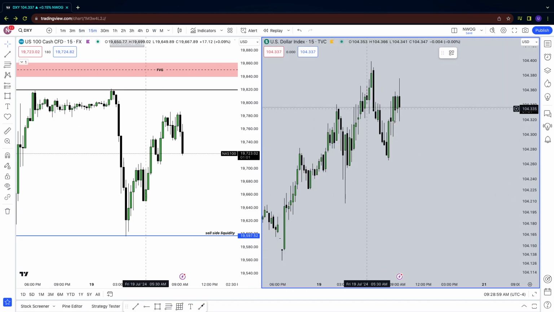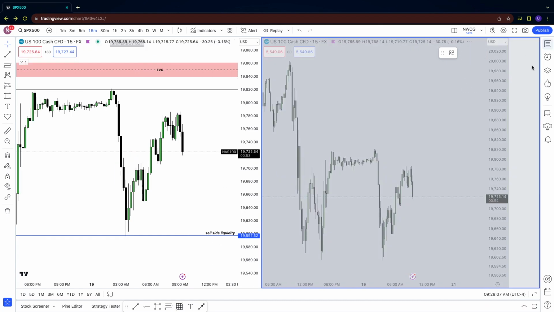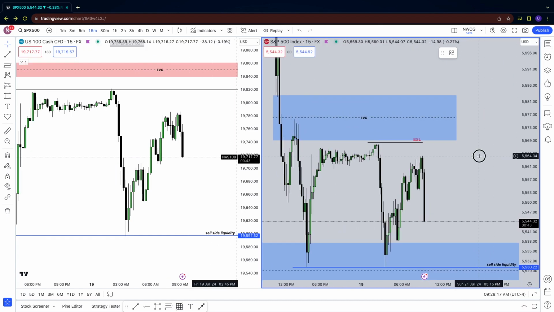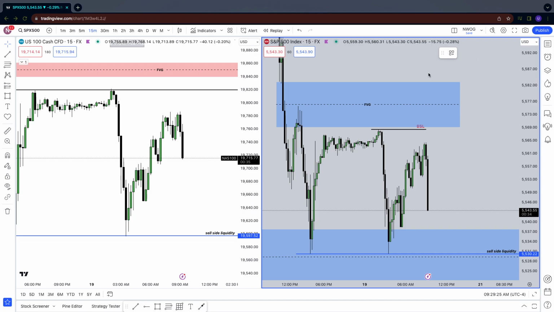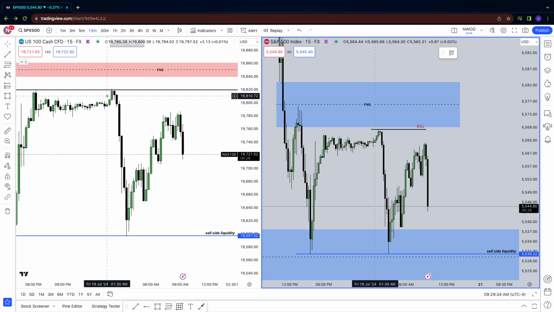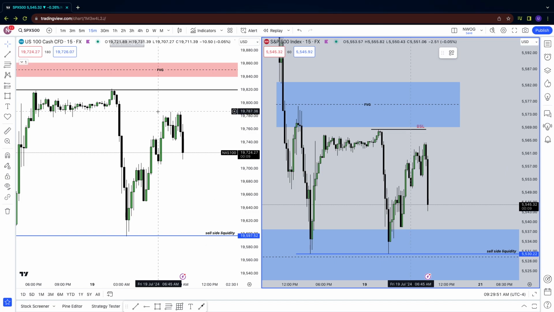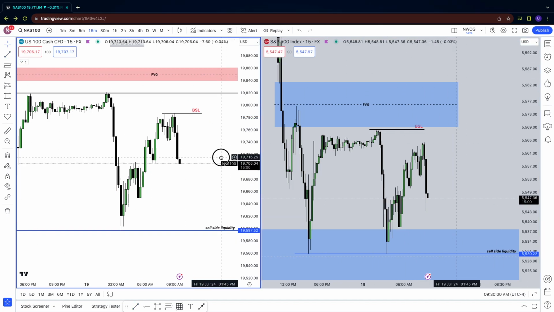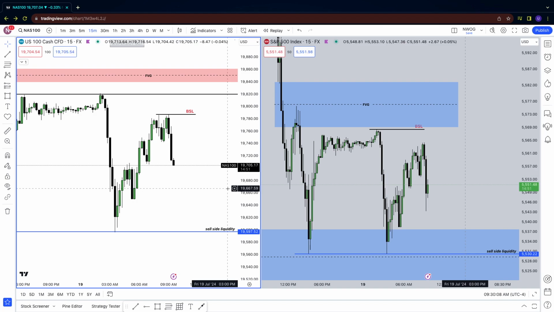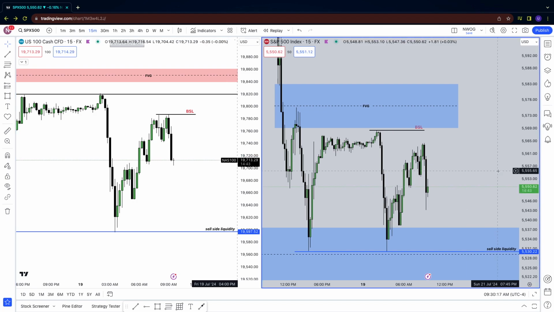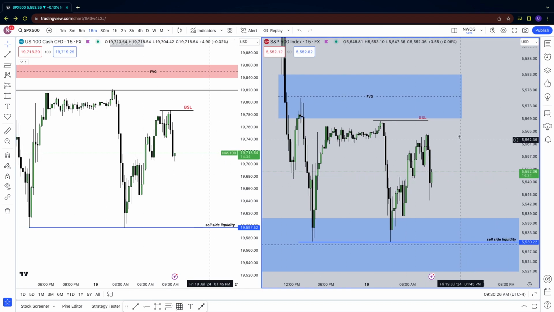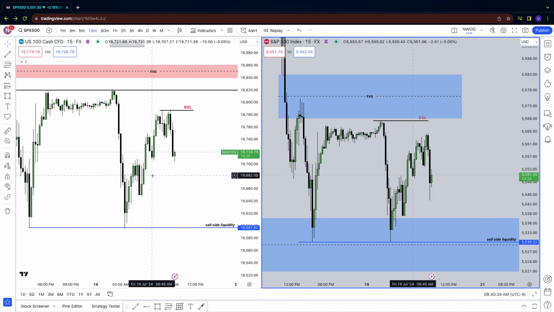So from here, for the New York Open, I wasn't too sure where price would go because we had buy side resting as well at the 19,820 area. So we had buy side liquidity resting then, of course. Same with the ES on the right hand side. Of course, we had the inefficiency in the premium. So I had to wait for the New York opening to see what price wanted to do at this point.